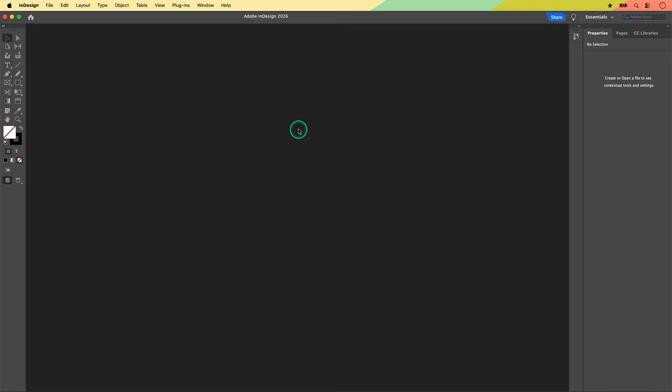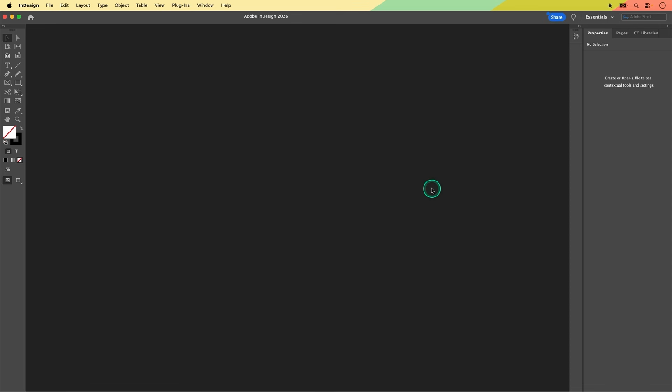Now yours might look different. That's okay. The workspace is completely customizable. So I just want to show you a few things to keep in mind and know. And then as you go, you can change the workspace to be however you like it. And that can evolve over time, and that can also vary depending on what you're working on. So when I say workspace, I'm talking about how everything is arranged on your screen.